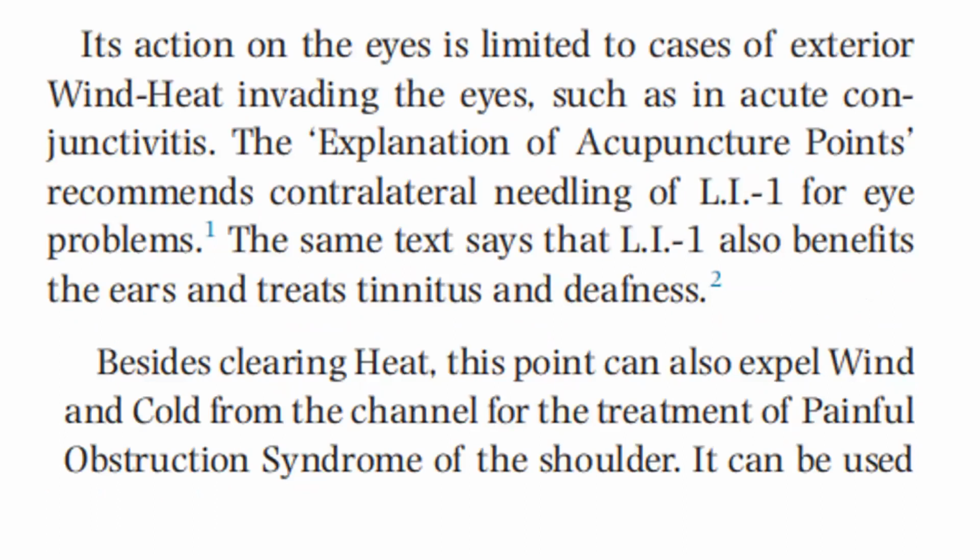Its action on the eyes is limited to cases of exterior wind heat invading the eyes, such as in acute conjunctivitis. The Explanation of Acupuncture Points recommends contralateral needling of LI1 for eye problems. The same text says that LI1 also benefits the ears and treats tinnitus and deafness.